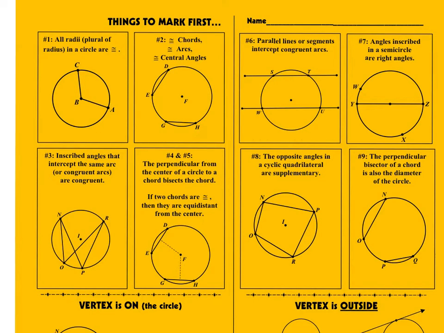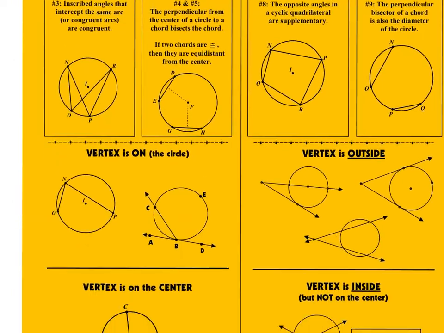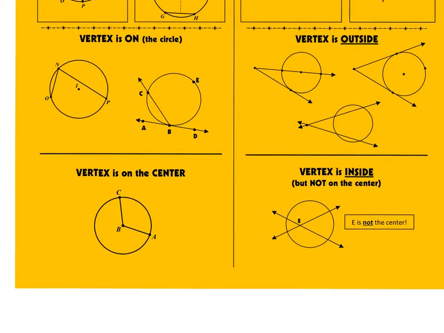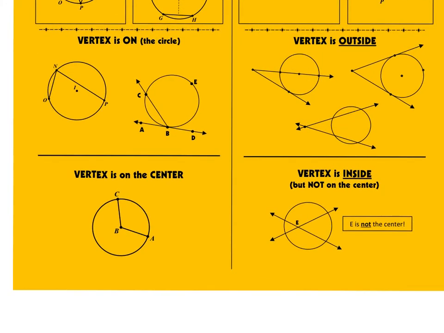So you won't typically see one individual property. Normally you'll see multiple of these properties all within the same problem, and you have to kind of pick and choose. So we're going to actually start here at the bottom, okay? And down here at the bottom is an important summary, and although we haven't done all of these, we will eventually. These four possibilities of where the vertex of an angle might be on a problem are going to be the four main ways that you're going to analyze arcs and angles in our circles.